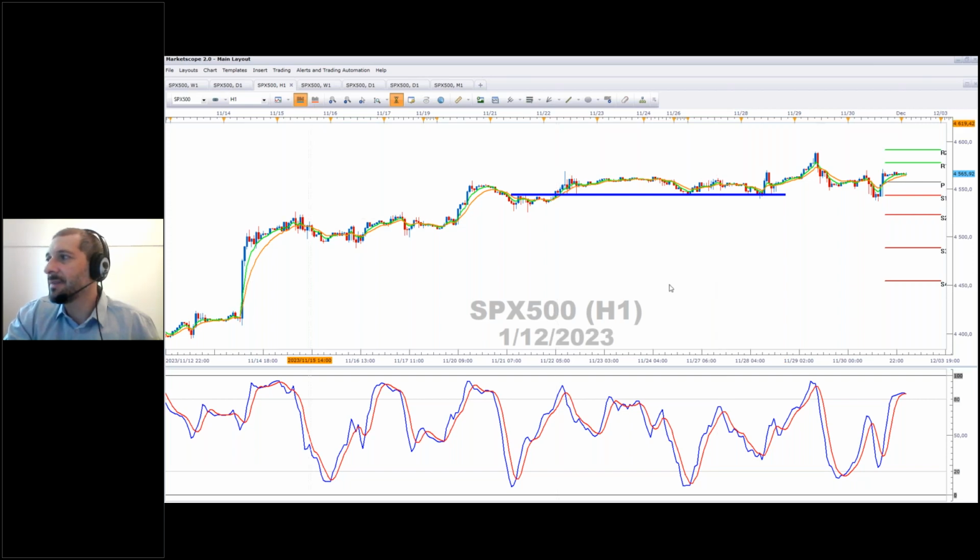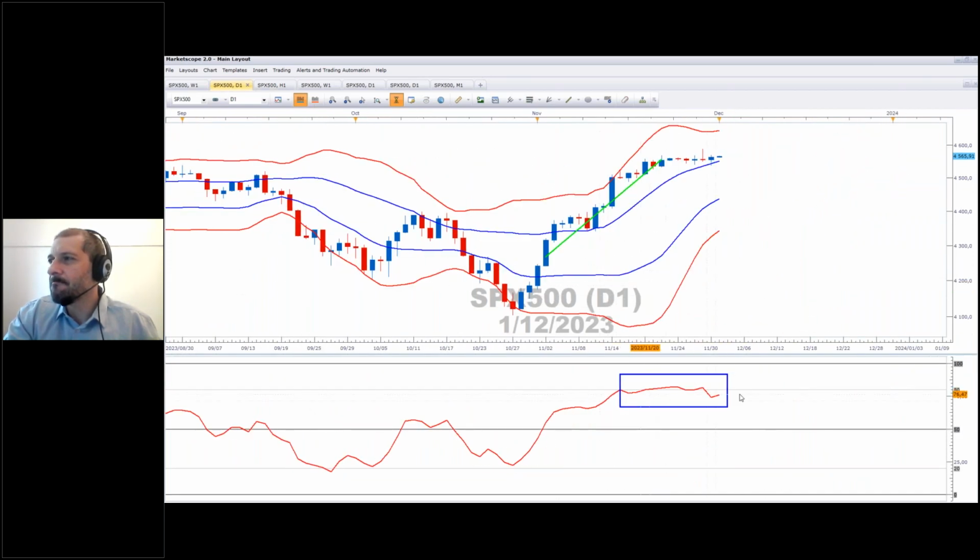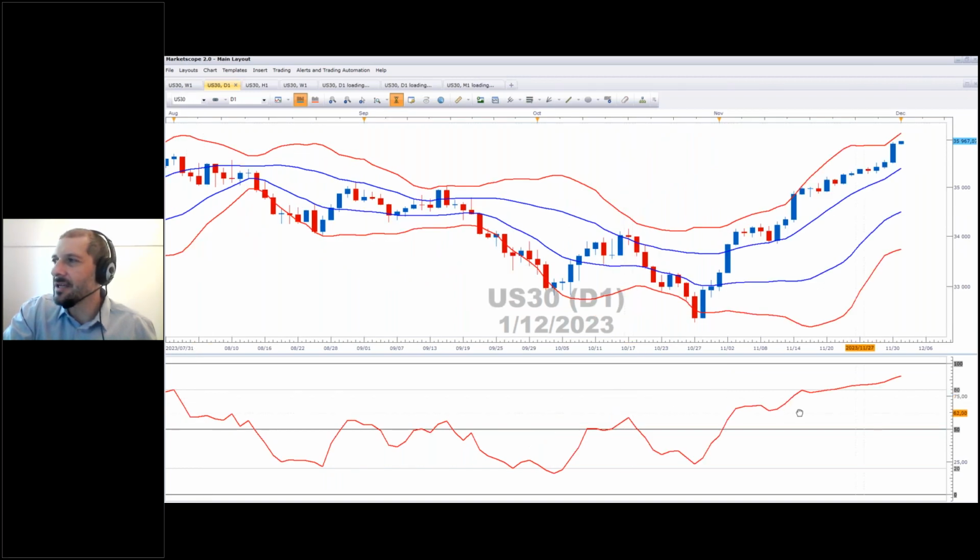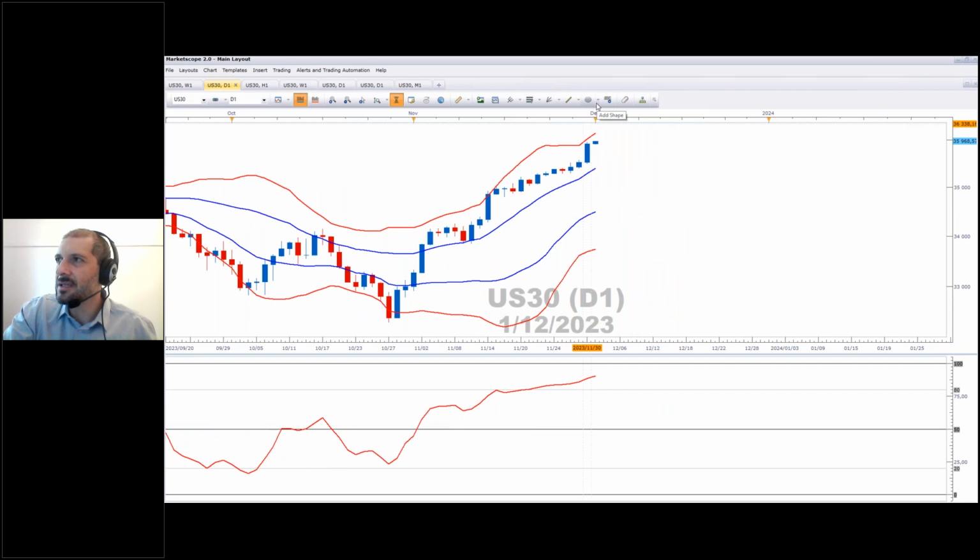All right, let's just take a look at the, it's not quite as overbought as the DAX. I think the DAX is looking very frothy indeed. I think there's going to be some sort of profit taking. The longer it stays overbought, the worse the correction is going to be. It's interesting that the S&P 500 has shown some sort of moderation, so there's a little bit of ambiguity coming in between DAX and S&P 500. I just wonder if we take a look at US 30, which is sort of an industrial index, if there are some signs of being overbought there. Let's just take a quick look. Yeah, you see the US 30 is very overbought. So the industrials are looking very frothy at the moment.